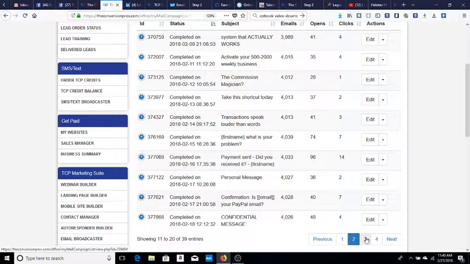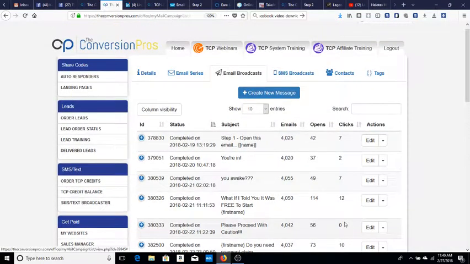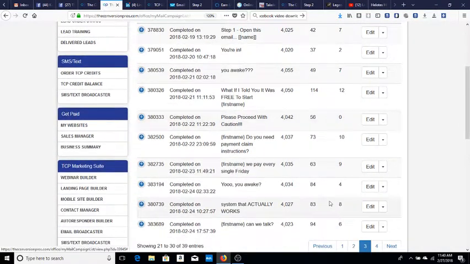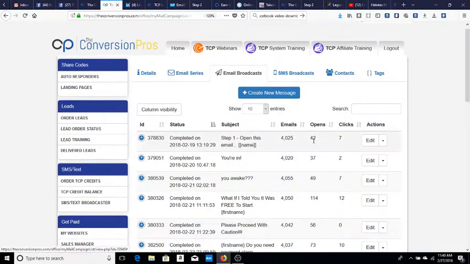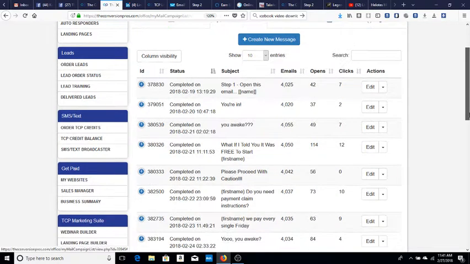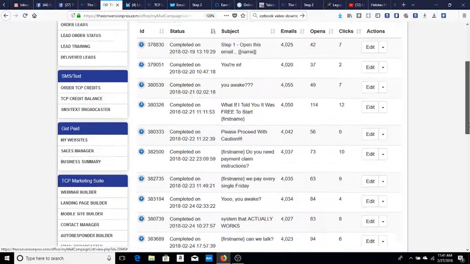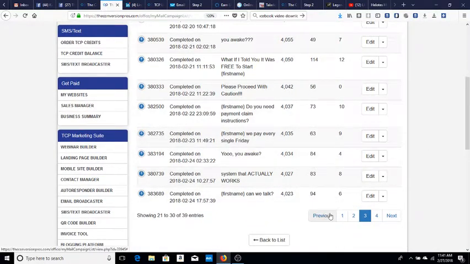And this has been maybe over the past month of February, since I've been really using the email broadcast more this month. So as you can see, 42. My biggest one was 114, with 12 clicks. So that's 114 people looking at the new 10 grand funnel for TCP, and 12 people clicked on it. Not everybody's going to join you. I'm sure you guys know that. One day I didn't have any clicks, which is cool. But this is what I've been averaging so far.